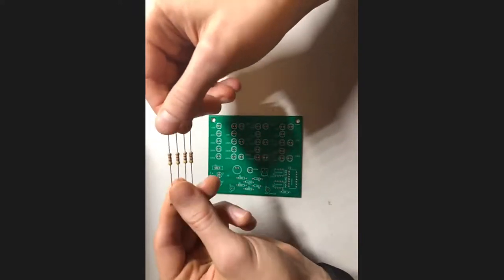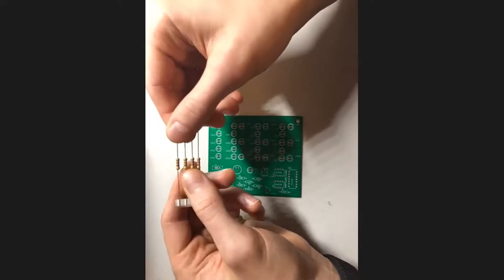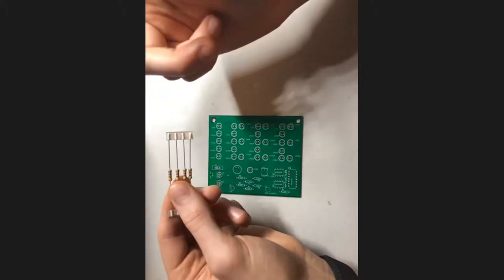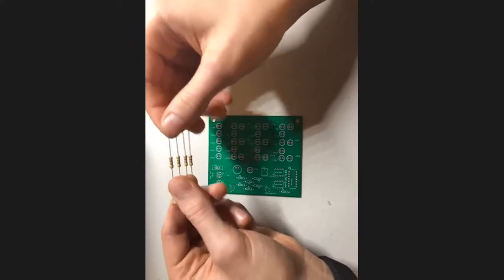Now the third is where we switch it up a little bit. The third is actually the number of zeros that follow the first two colors. So in our case, this is red, which if I'm remembering correctly is 2. So we have a 4, a 7, and 2 zeros. So that's 4,700 ohms or 4.7 kilo ohms. So hopefully that makes sense to everybody.